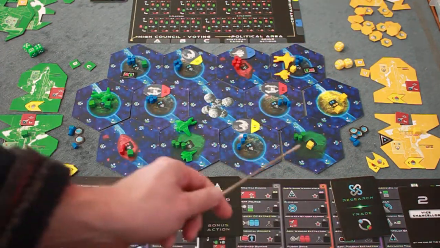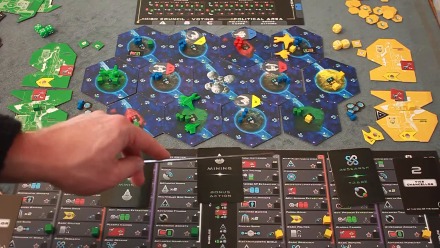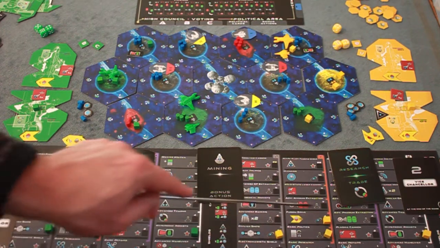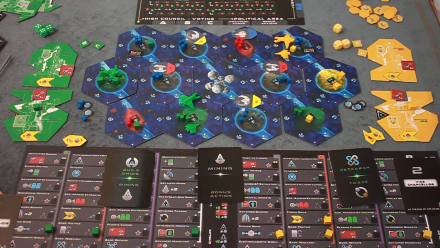And he's done 1 in this column already, so he can deduct 1 point for that. So it only costs 3 now. And he also has the same type of technology, so he can deduct 1 from that. So it only costs him 2 CP. And then the secondary action.